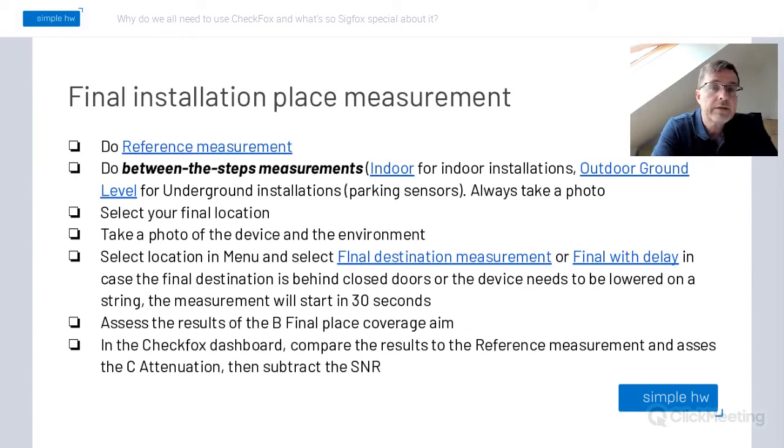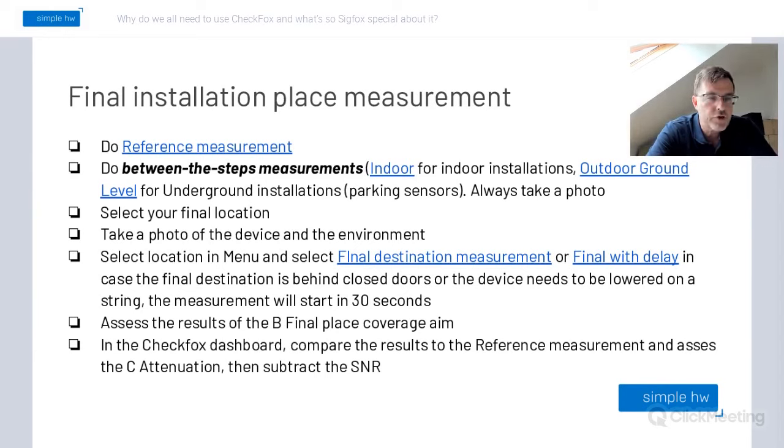Again, definitely take the photo of the final place, and also we recommend taking a photo of the environment. We have seen situations where we were baffled why there was no coverage, and we just discovered, for instance, that the square was totally encircled by metallic clad buildings, and there was no way a signal could get through. There was not even a proper GSM signal. So it's always good not only to take a photo of the device or the installation space, but to take photos of the environment, so the people doing the evaluation can assess it better.